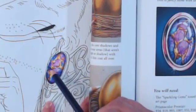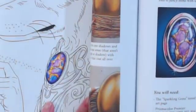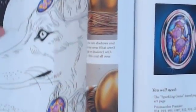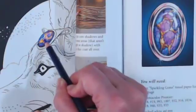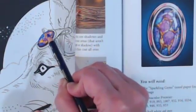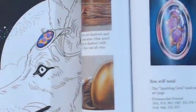I can't tell you how tiny this is till I back out. You'll see. Okay. All right, same thing for up here. Nice sharp pencil.